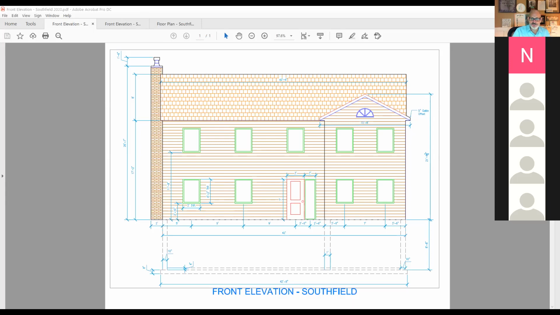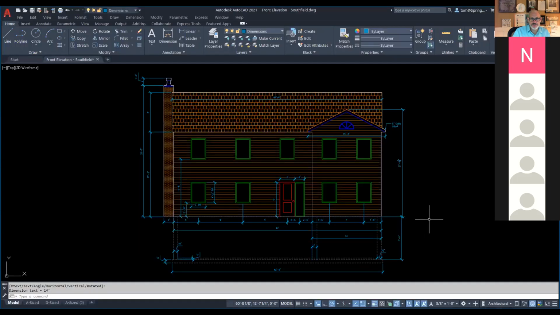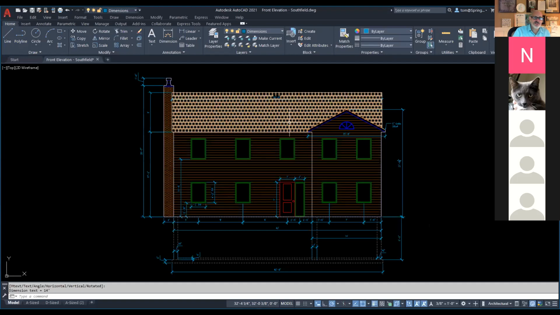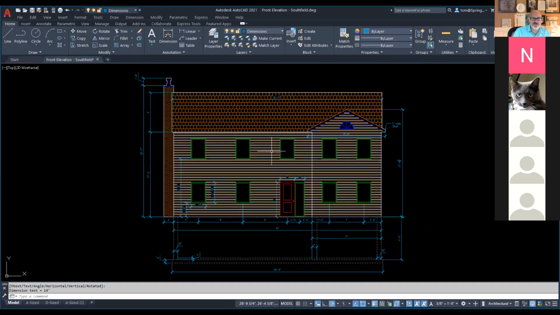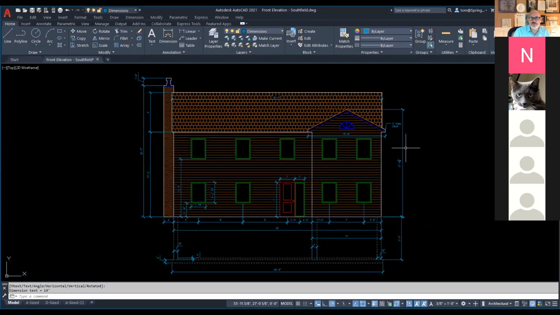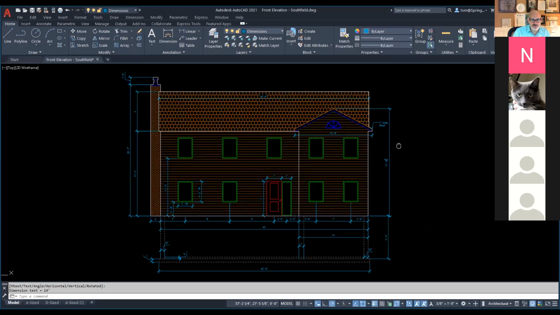Let me go back over here to the AutoCAD drawing, and that didn't work there. So let me do the share to go over to there. And you guys tell me, can you now see AutoCAD? Yeah. Okay, so we're looking at AutoCAD right now. Now this is what you're going to draw. This is what it looks like, and this is what we're going to make this look like.